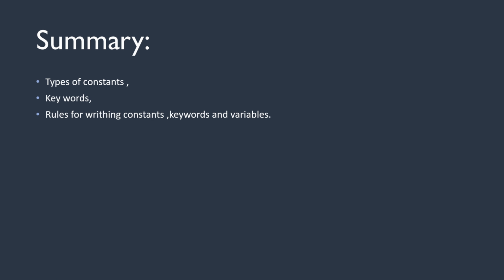Basically, these things are important from the examination perspective: the rules for writing constants, variables, and keywords. I actually thought that you should not have to remember keywords, but from the examination point of view, you have to remember the keywords, right? So at the end we have discussed comments and what the uses of comments are, and what a comment is in C programming, right? Okay, in the next video we are going to discuss the structure of C programming in detail.